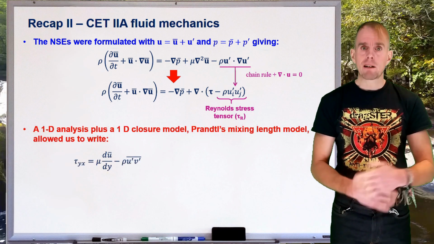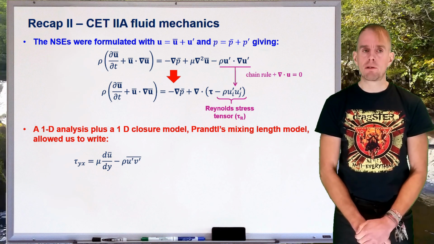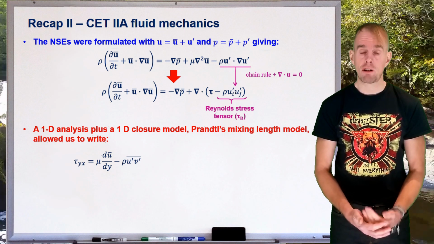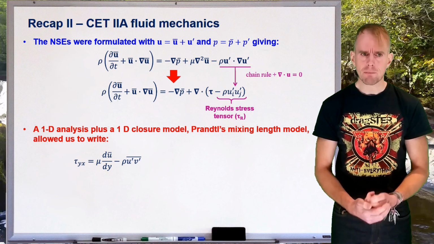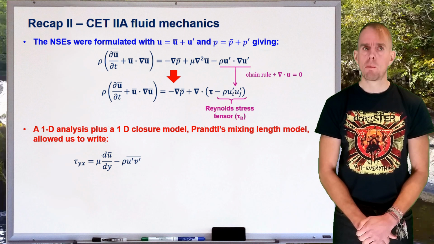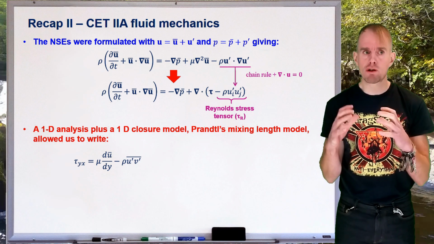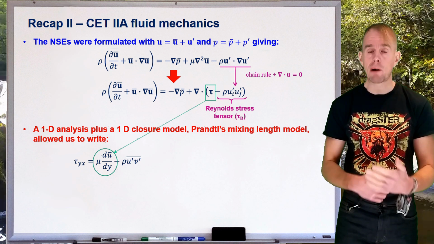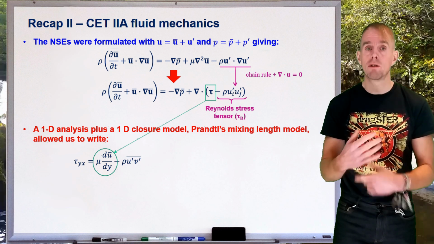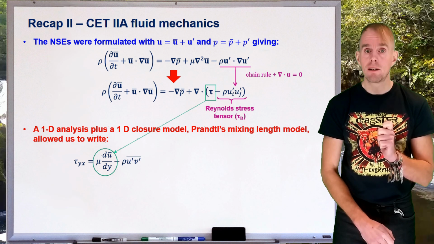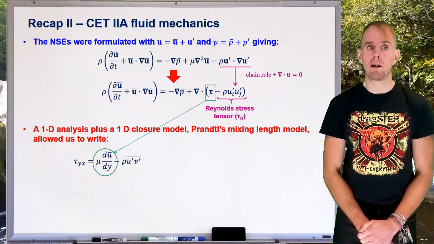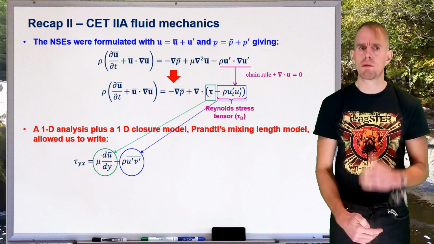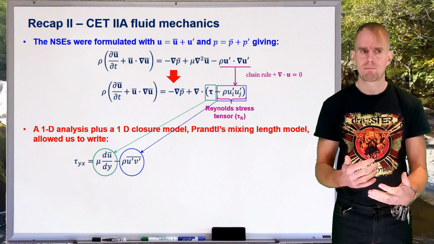Now, if you think back to your previous course, what you then did was to say operating in 3 dimensions is too hard to do analytically for most cases, so we'll drop it into 1 dimension. And when we drop it into 1 dimension, we can rewrite that group of stresses as having my shear stress, tau equals mu du dy, written with respect to the steady part of the flow, u bar. And then we've got this random fluctuating component, rho u dashed v dashed.